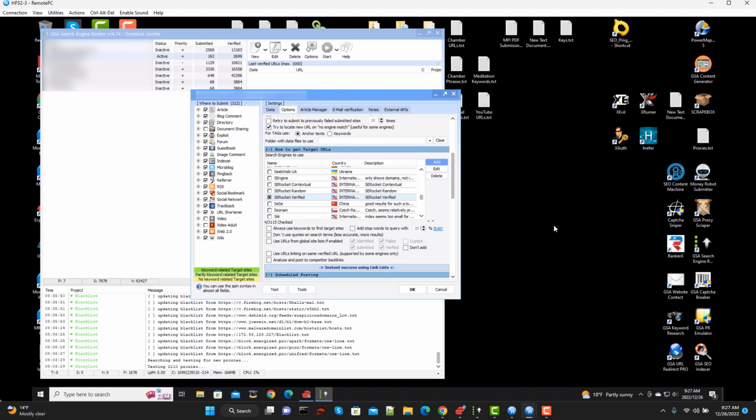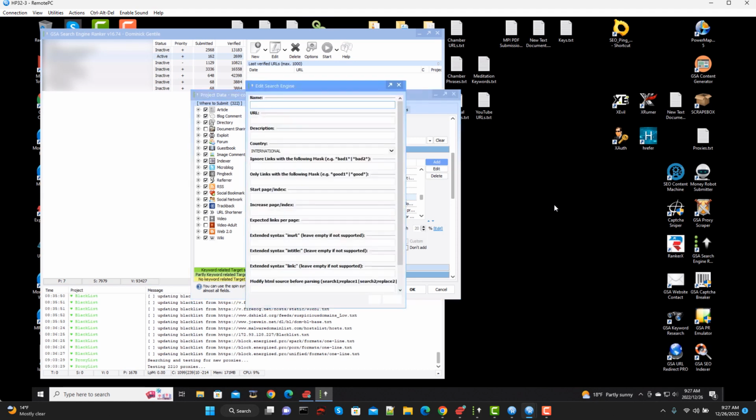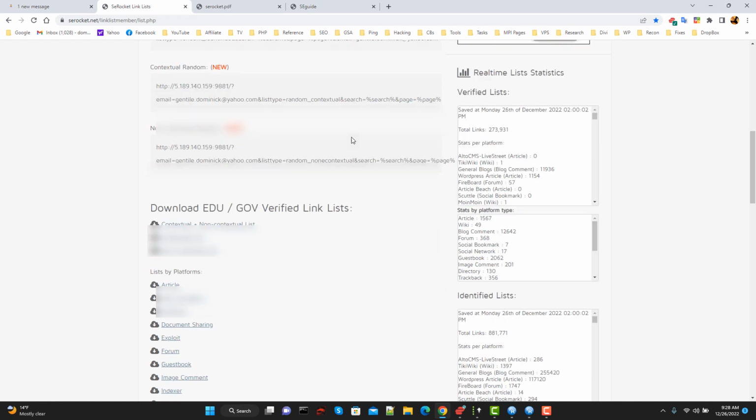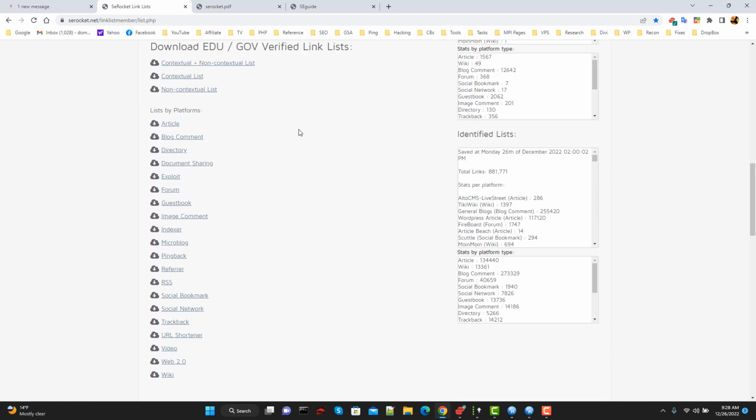We'll give that a second again, as it likes to be a little slow. But I've created three, one for contextual backlinks, one for their random list, and one for the verified. And then you just put your name in here, follow the instructions. It's pretty simple mostly. You're just going to be changing one or two numbers, giving it a name and your URL, and you're ready to go. When you follow their instructions, I found this works perfectly.